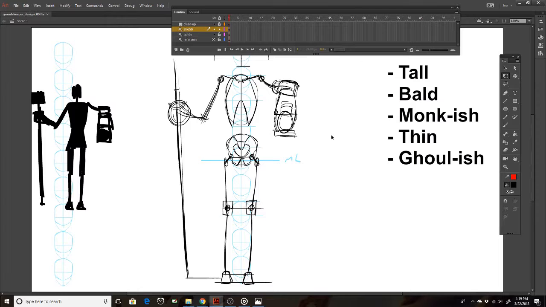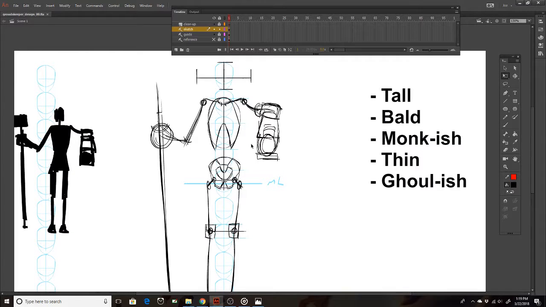Before going any further, I just wanted to explain a little bit of my thinking process in creating the Groundskeeper. The first thing I did was create this silhouette over here for the pose that I had in mind for the character, which was holding his staff and a lantern to help guide travelers toward him. The reason you would create a silhouette is to make sure that the pose you have in mind is reading well. After creating the silhouette, I went ahead and got started on the framework for the character.